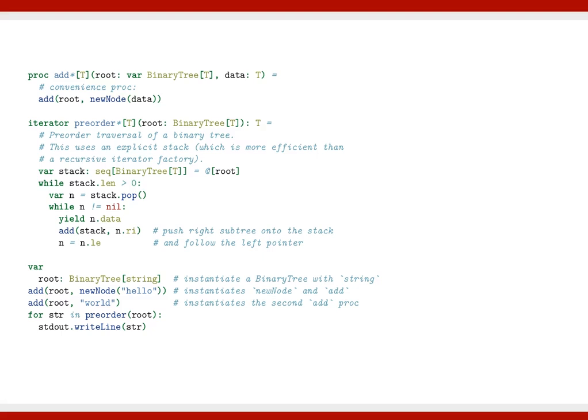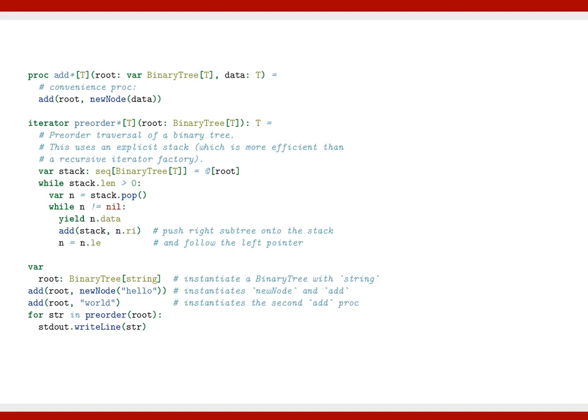proc add*[T](root: var BinaryTree[T], data: T) = # convenience proc: add(root, newNode(data)). iterator preorder*[T](root: BinaryTree[T]): T = # preorder traversal of a binary tree.